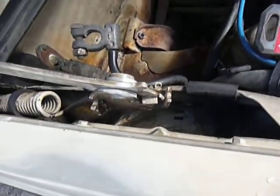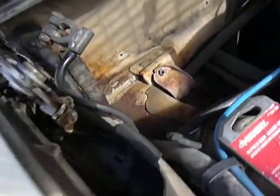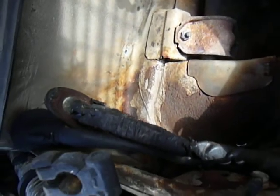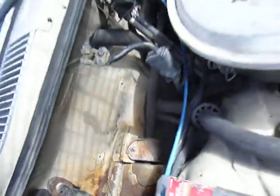Over in here we cleaned out the drain. These are very important on these cars because if you don't clean them, your hood hinges will rust out and then you'll have all kinds of big problems. As you can also see, I took out the battery tray. This one's rusty, but it's not rotted through, unlike the other car which had rotted through. So that's pretty good.